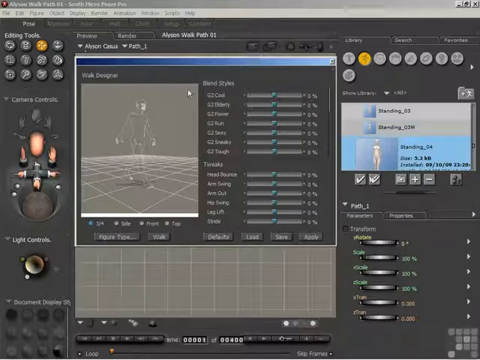There's a preview pane here that shows you a preview of the current walk settings. When you click on the walk button, I'll just click that for the moment. You'll see that figure animating there. And also you can change the figure type. Now I want to use the figure type that I've actually loaded into my scene, which is Alison.